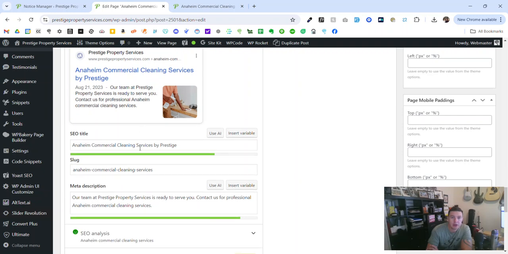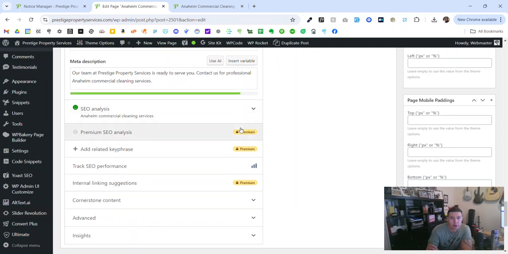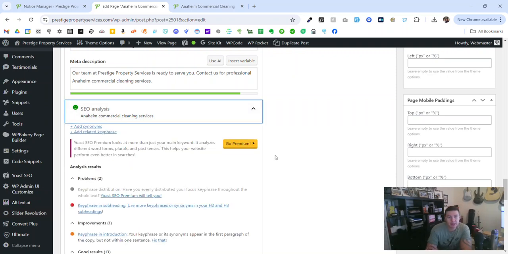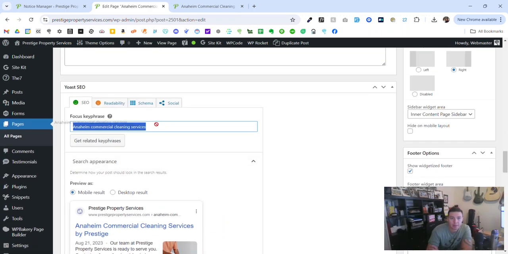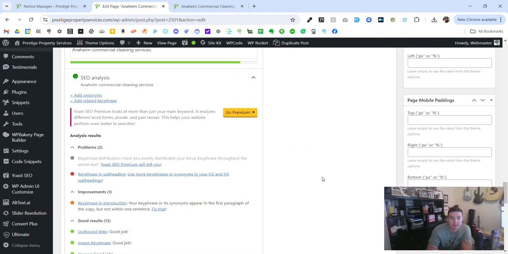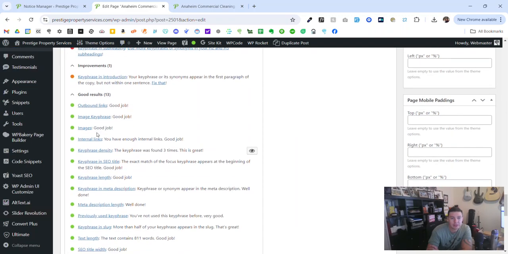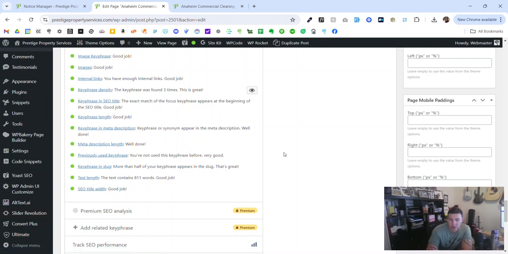So as you can see here, as I'm looking at the Yoast SEO tool, it's giving me a preview of what the search engine might show when it's showing our website. When I scroll down, the most important thing I'm looking for here is this SEO analysis, and I want this to be a nice, happy, green, smiley face. What that means is the content has been properly optimized around and for my selected focus key phrase, which is fantastic. And so you'll see it gives us lots of different suggestions on things that we can implement in order to help improve our page or post's visibility on a search engine for that key phrase.